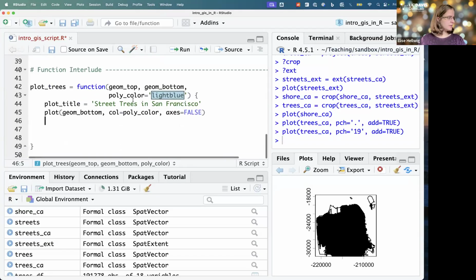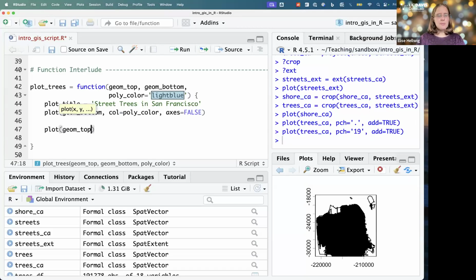Then we're going to plot the top. The top is just going to be plot geom top, add equals true, because we want to add it to the geom bottom that we just plotted. And then I'm going to add, oh, I'm sorry, there's one more thing I forgot to do here, up top. Comma, and I'm going to add 3 dots here.